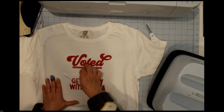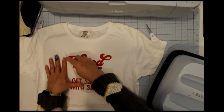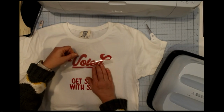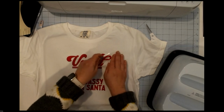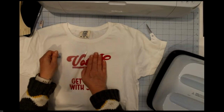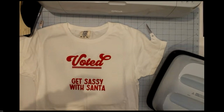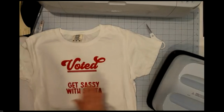Okay, so let me go ahead now and let this cool off a bit, and I'm just going to start at a corner. And again, if I noticed it didn't stay down, I would go pick up a different corner and hope that stayed down a little bit better on one corner than another corner. But you do want to be careful at this point, since it's not adhered down all the way. You don't want to stretch it. So you want to make sure that you're removing it carefully. And especially if you're layering one color on top of another color, you want to make sure you don't stretch it.